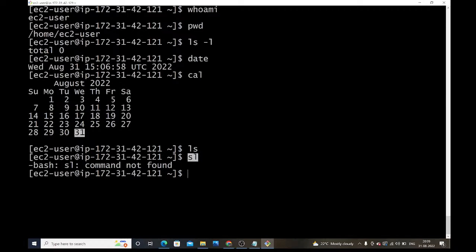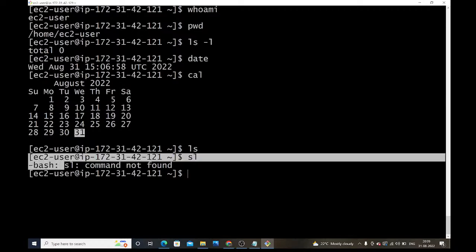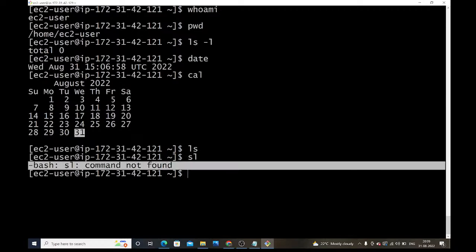If the syntax is not correct, shell will give this error message. See guys, command not found. Shell only is providing this error message. Shell will process and verify this command. If it is not valid, then shell only will provide this error message. Understood, guys?